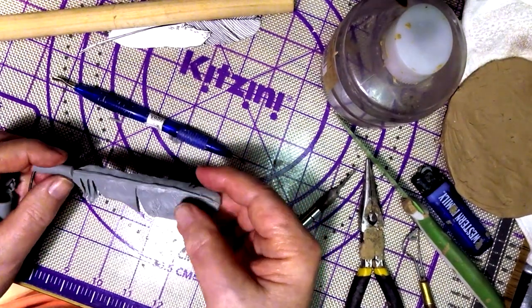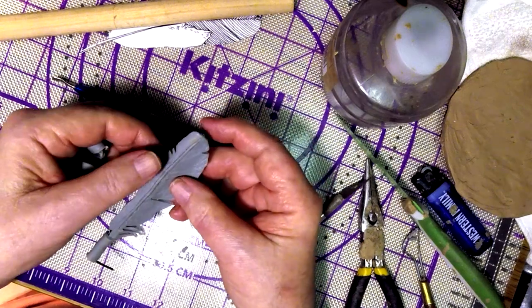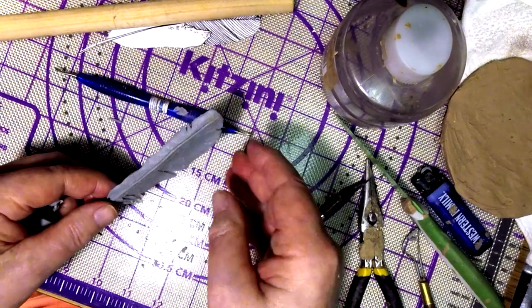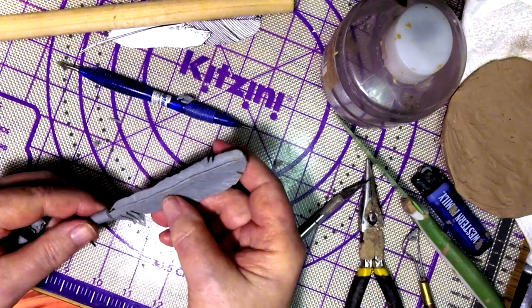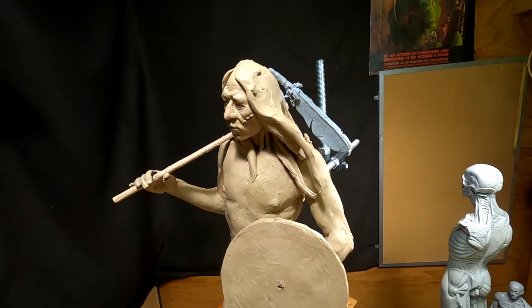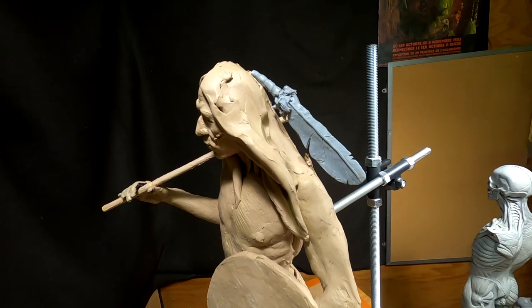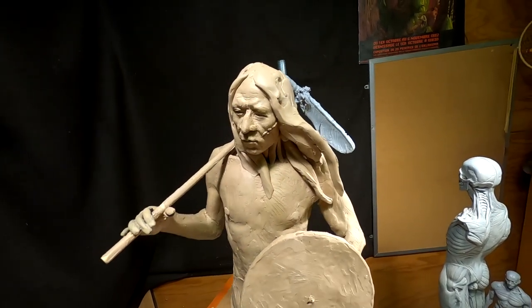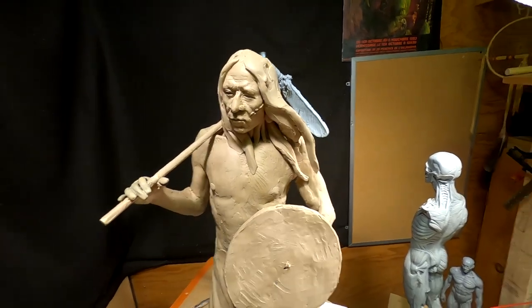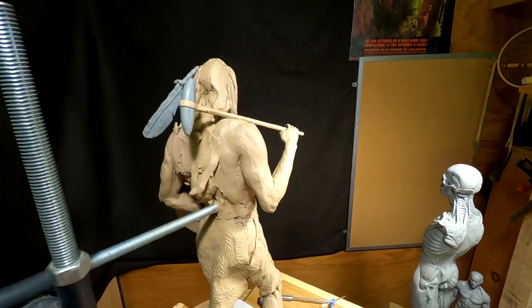The feather is done — it's got some nice detail to it. The short part is bent down and the after part is bent up in a nice S-curve. I've got the feather temporarily attached and I've added the fluff just above the cloth wrap around the quill bottom. I'll paint it to match the color of the clay so it won't be confusing, but I'm happy with it. It looks good from every angle.